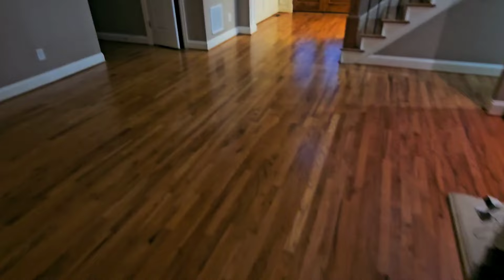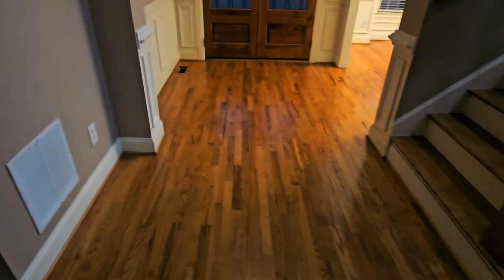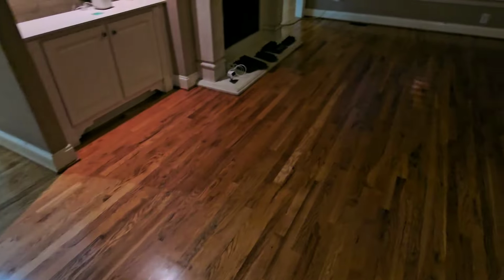Yes, sir. All right, guys, we're almost done, down to the last stretch. Just getting some great feedback from my client's dad, who's Mr. Jones as well, and he's just telling us how good the floors look. So again, we are doing the UV cure. Floors came out amazing. Thank you so much, Mr. Jones Jr., who actually said he did a lot of research, and he said, Courtney, I just felt like you was the perfect person for this project after doing a lot of research.